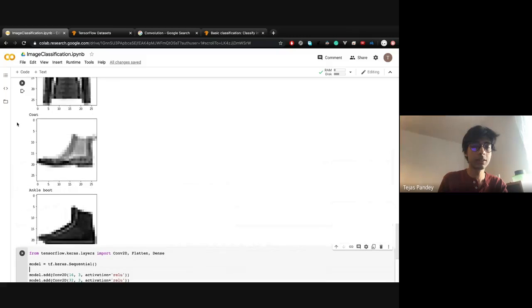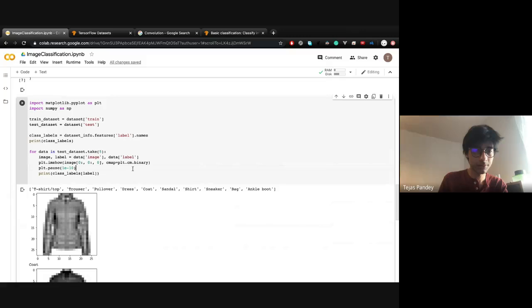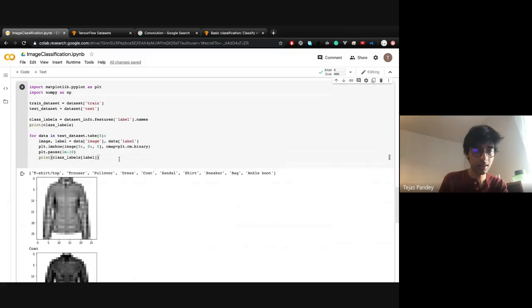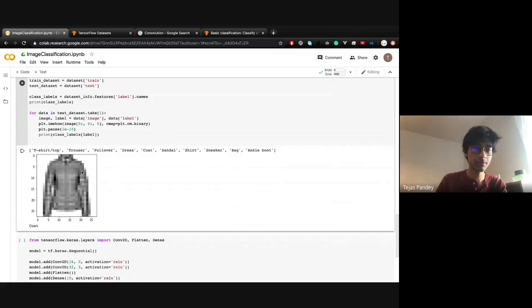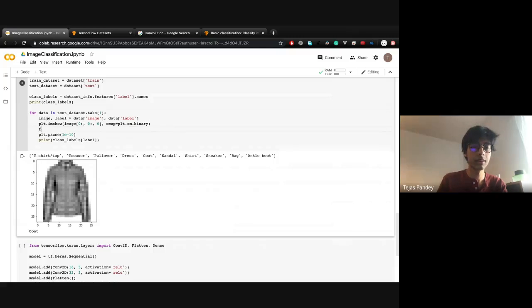So this is what it looks like if it is a 2D image, and this is what it would look like if it was flattened.